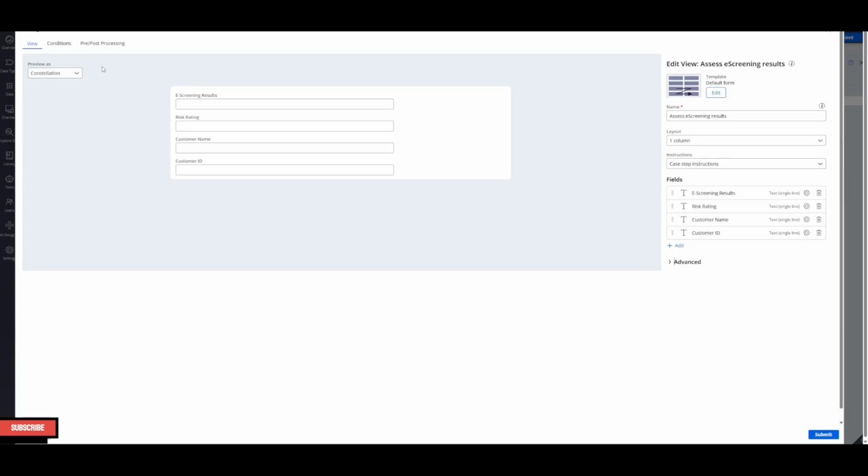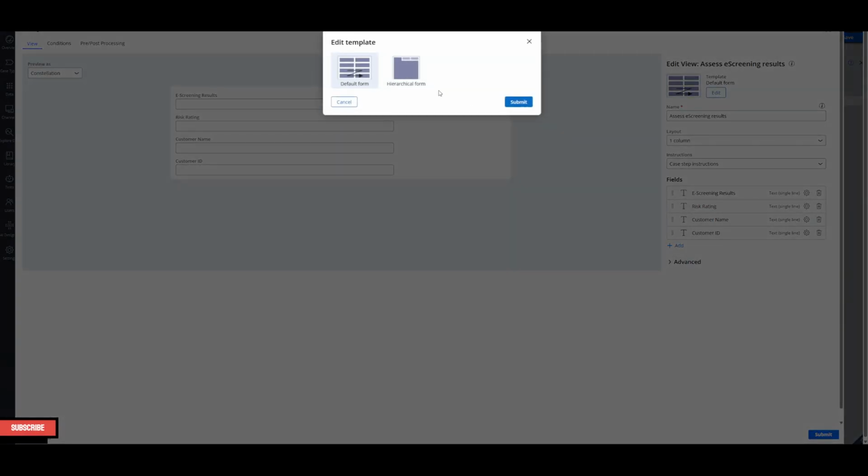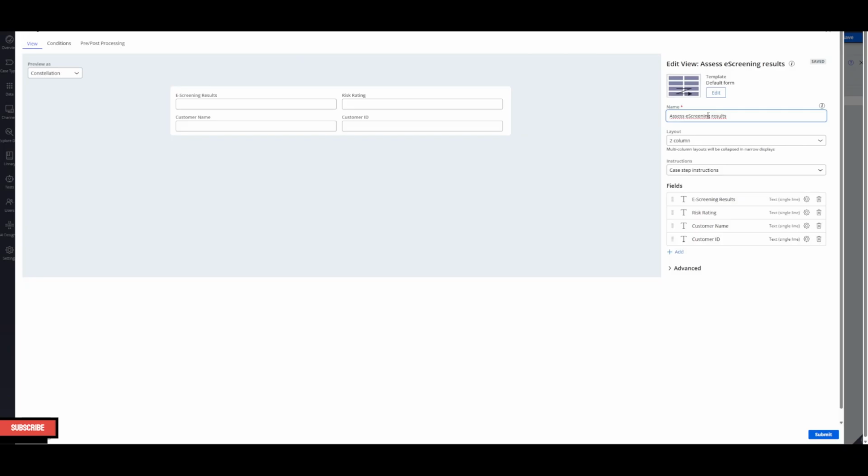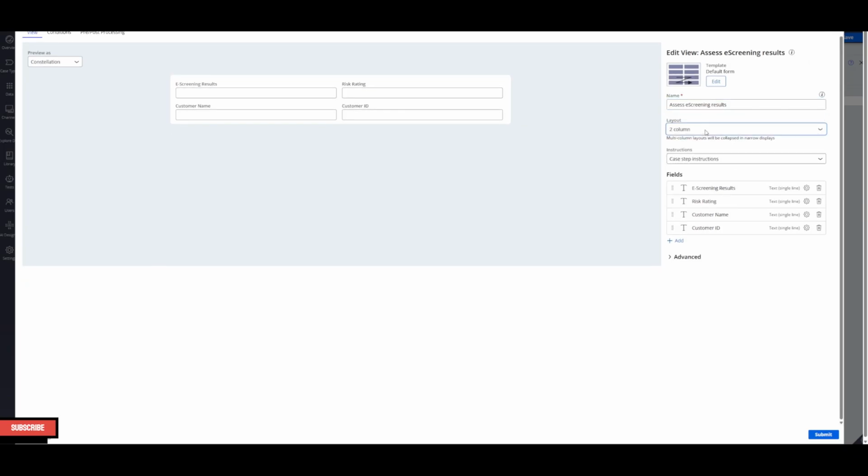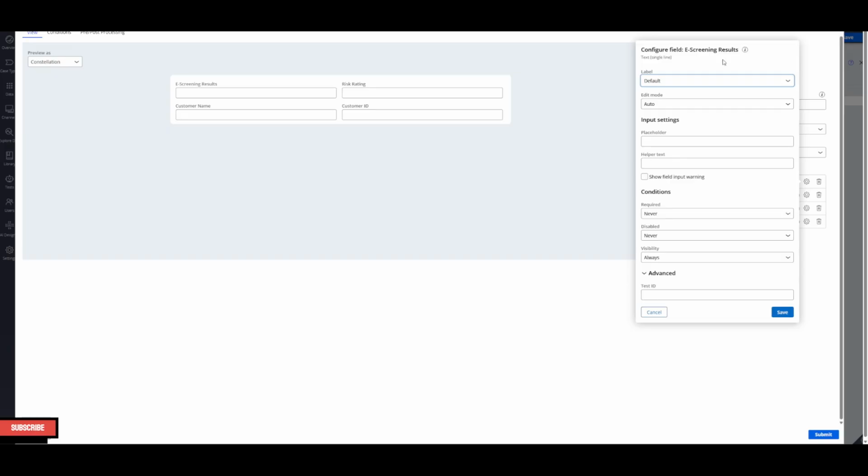Right now, I will show you all the configuration that you can make here. You can select the template. We only have two options, that is the default form and the hierarchical. So we're going to go with the default. We can select the name, the columns, how you want the columns layout, and the instructions here. These ones are fields that we can modify. We can put a custom label. We can add placeholders, and review all the actions that we have.